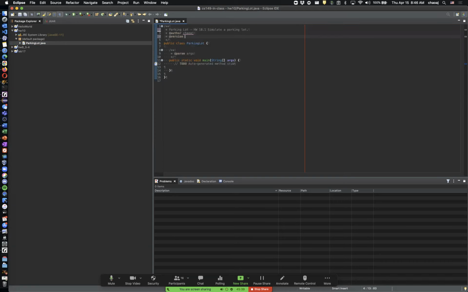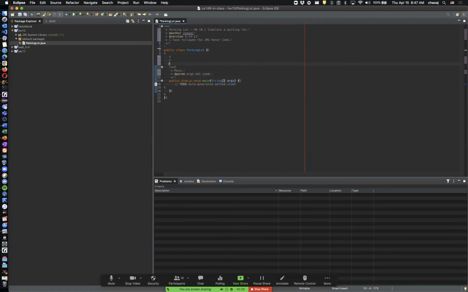And that version will have 4-15-21. Actually, let's go 4-19-21 to remind us that that's when it's due. I have followed JMU honor code. And then let's get into here and we'll do the main here. Args not used. And we'll come into here.